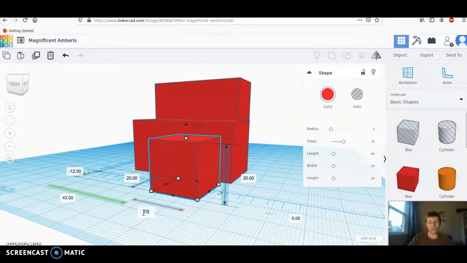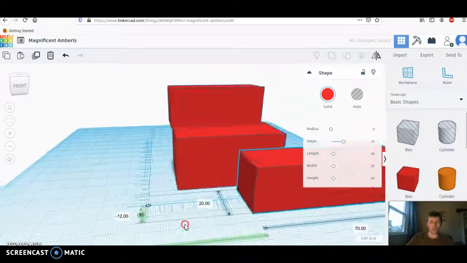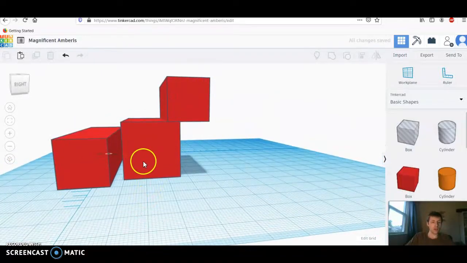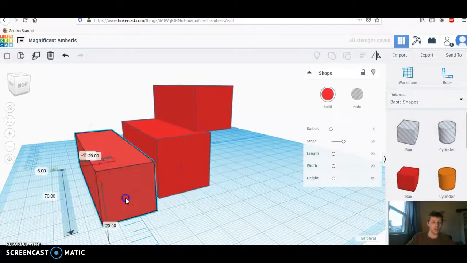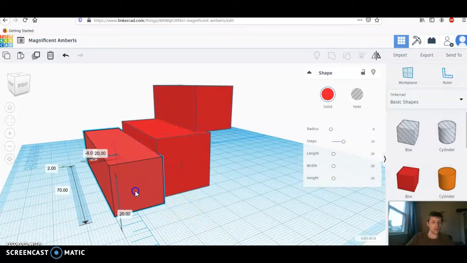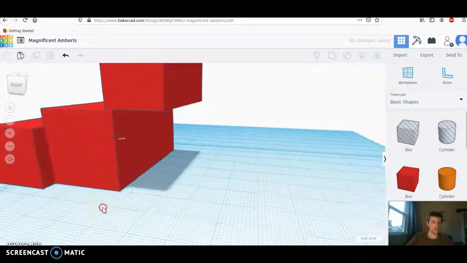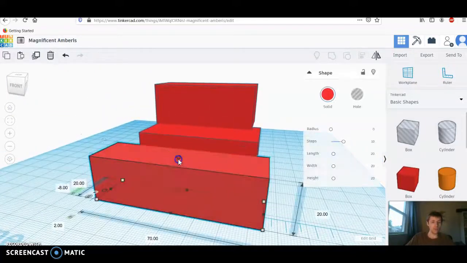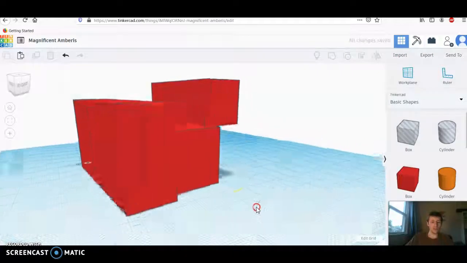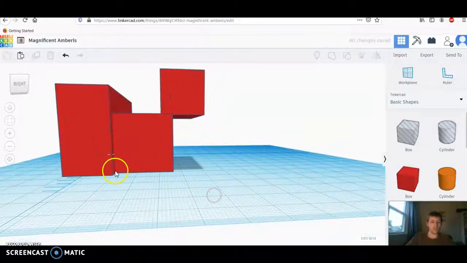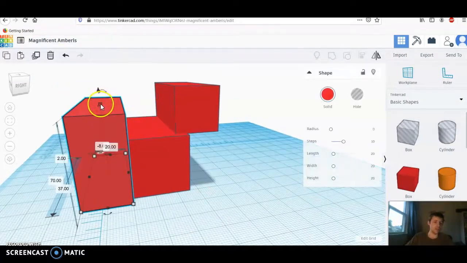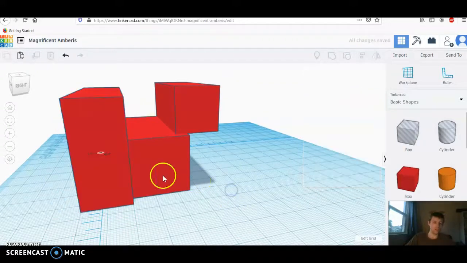So the first thing to do, this is going to be our cutting shape, the shape we're going to use to cut away from our original block here. We want to make it long enough that it will extend at least as long as our shape. I made it longer, which is fine. And we want to make it tall enough that it will be at least as tall as the distance from this corner to this corner. I'm just guessing, it doesn't have to be exact. If it's taller than that, that's perfectly fine. So I just made it pretty tall here.